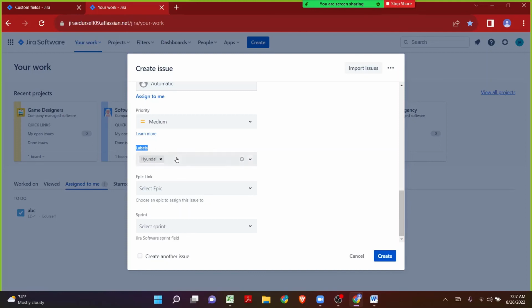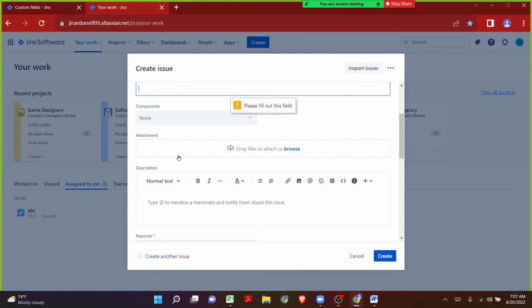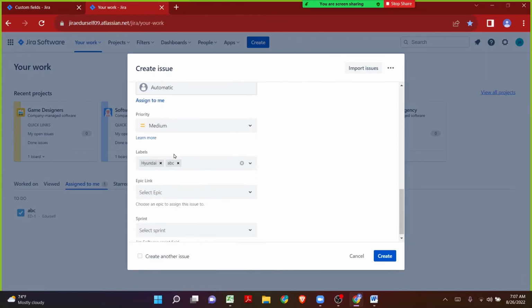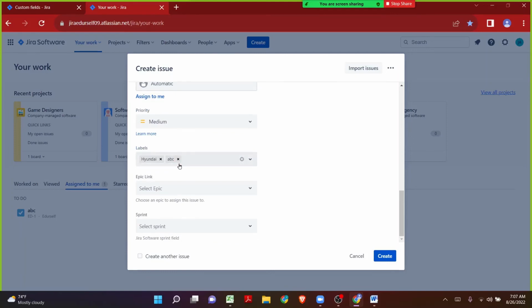I can add a new label ABC, I can add a new label XYZ, anything is fine. If we want to give something as a reference, we can make use of the labels field. And even in a few projects, they want a custom field with the same functionality. In that scenario, we can make use of the labels field type.